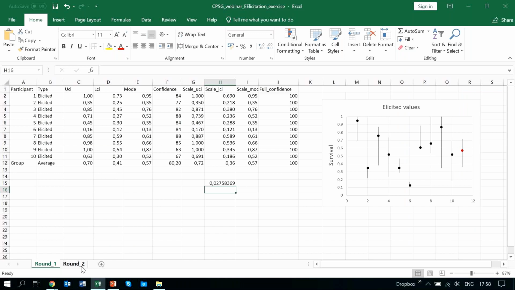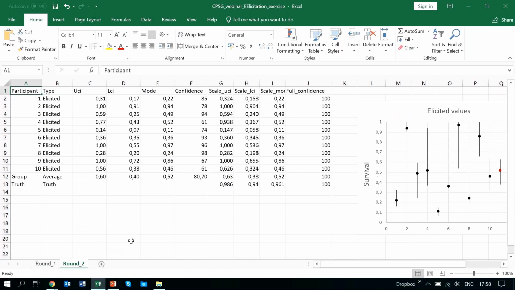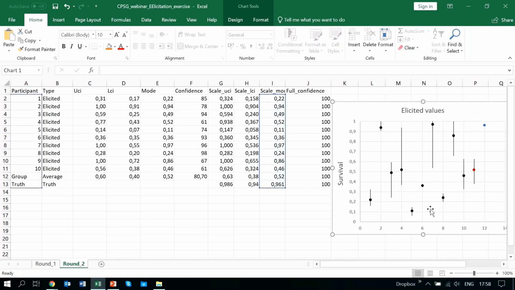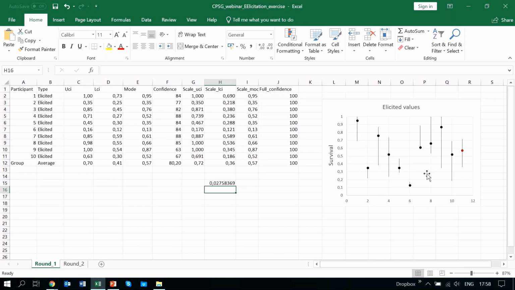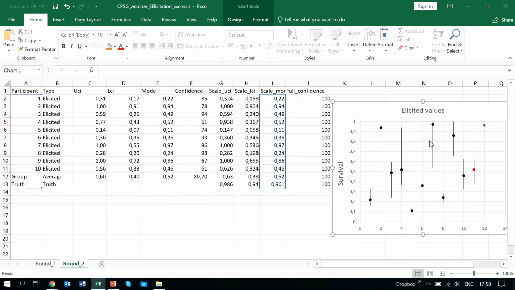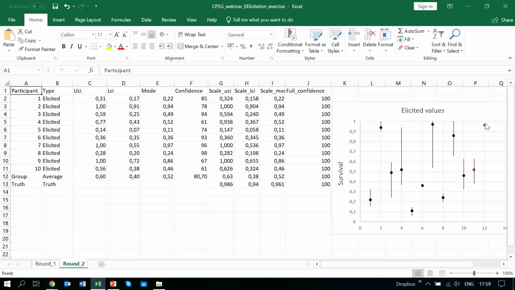So people might revise their estimates, and typically I would present them with an updated plot where you can see here, I show the group average. In this case, I have the truth. Again, these are random numbers. These are not your estimates. So again, I've created those numbers and I show the truth. Okay, this is the actual value. I think the value was published. I found it published in a paper, and the point estimate is 96%.